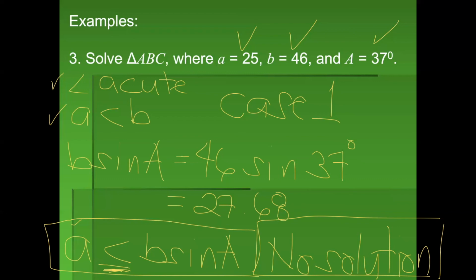But again, in this example, we found out that there is no solution. Therefore, there is no triangle and there is no dimension that we need to solve. And that is how we use the law of sines for the ambiguous case. Again, the ambiguous case is used to find the number of solutions for any given values of sides and angle, and it is also used to determine the number of triangles that we can form from that particular given.